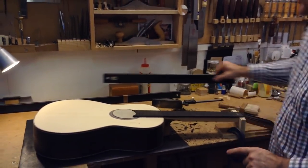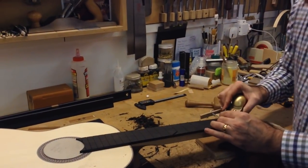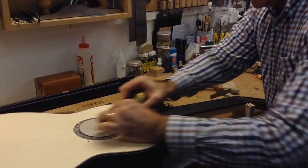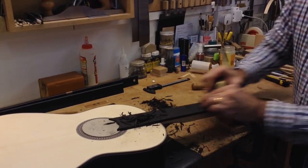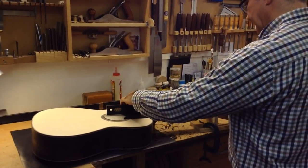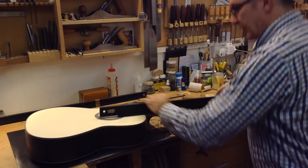So now it's nearly at the first fret. Whatever I do, I don't want to touch this edge here, so I want to make sure that I'm not going to plane this edge. So from about here, let's check again. Okay, so this is pretty much flat now.